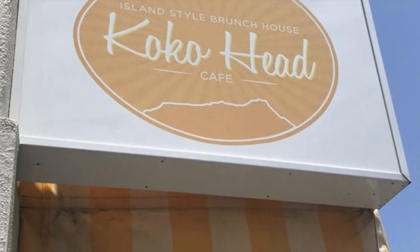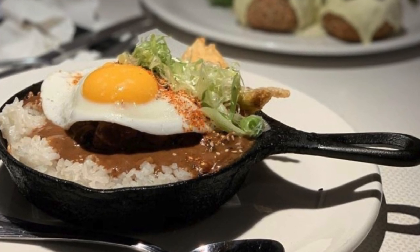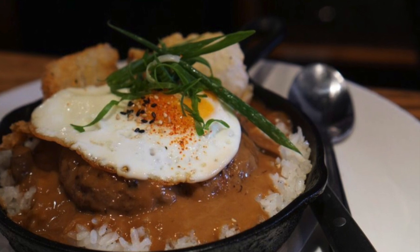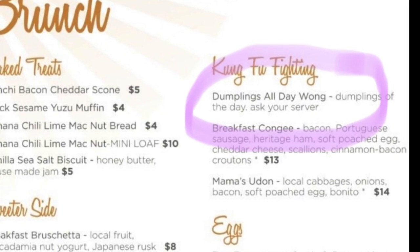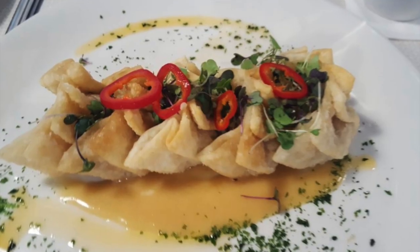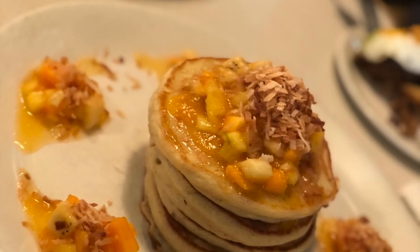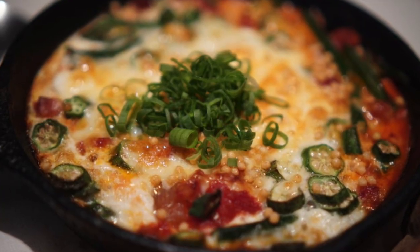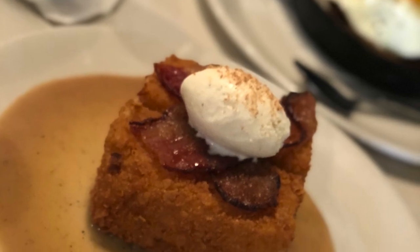Number nine is Coco Head Cafe. This is a small little place in Coco Head. They have a very limited menu, but everything we ordered was delicious. They called my loco moco a coco moco — it had Maui made beef patty with mushroom gravy and traditional sunny side up and tempura kimchi on the side. And they have dumplings all day long. The pancake I ordered was called Hawaiian style and it had a bunch of fruits on top. The tanginess and the sweetness flavor blended well together. They are famous for their corn flake French toast, drizzled with creamy black pepper maple and topped with frosted flake gelato.